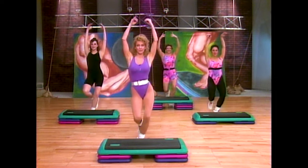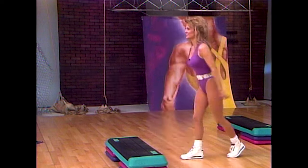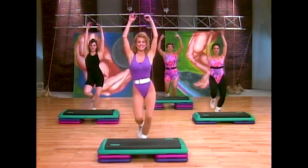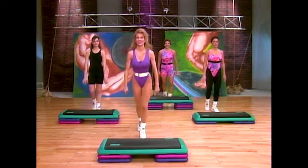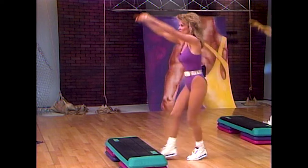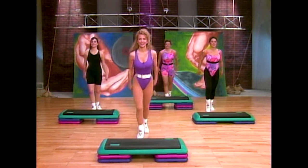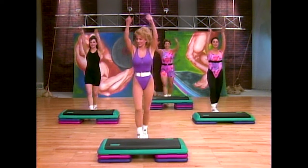Here we go. Up and down. Good. Keep going. Let's do four more. Three, two. Now, last time, stop and change. Good. Let's do four, three, two, and one, stop, clap. Good. Three more. Two. Stop, change feet. Yeah. Woo!